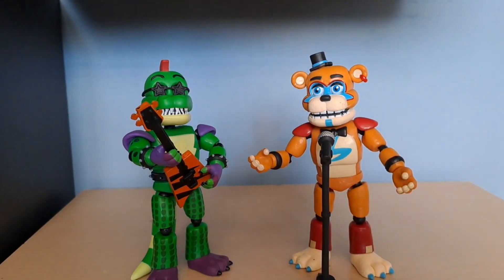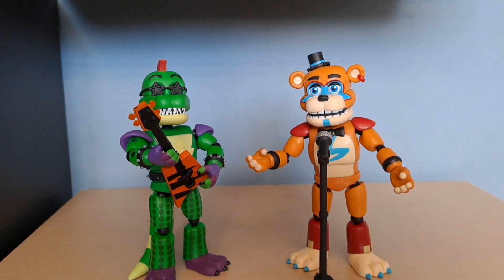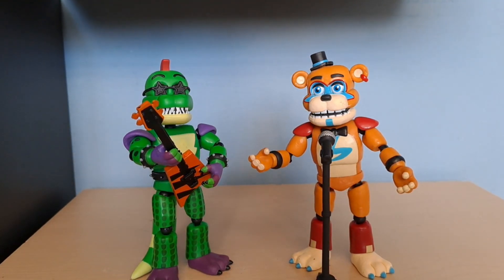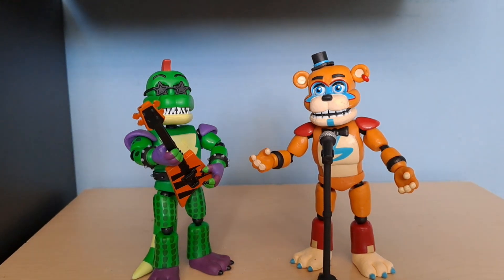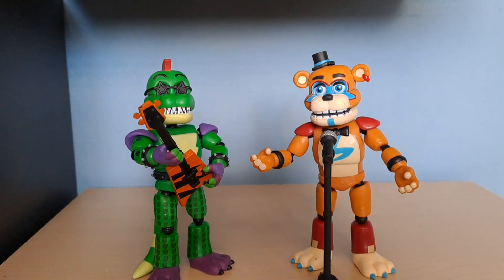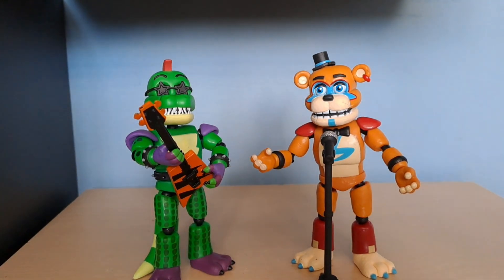This is only going to be a short review — it's not Transformers related, just a little small thing to throw a video out. I recently saw the FNAF movie and I really did like it, so I decided to buy these figures on Amazon. I know they're kind of old, about a year or two old, but I did get them for the price. These are figures I've wanted for a long time — not these specifically, but FNAF figures in general. I've never really had any of them.